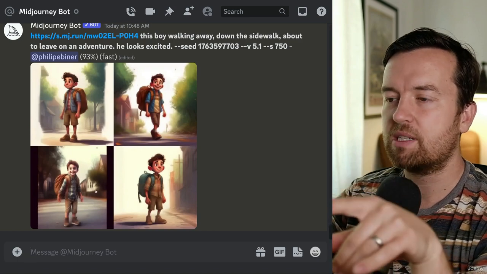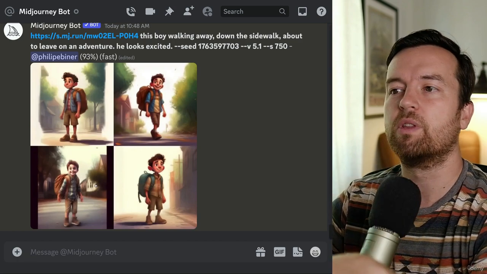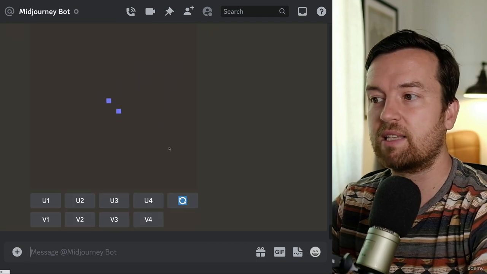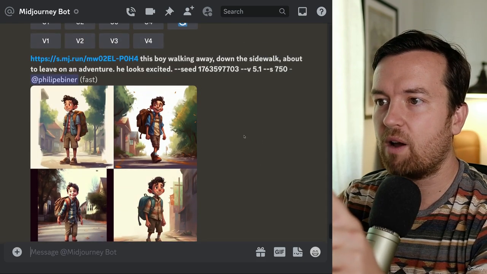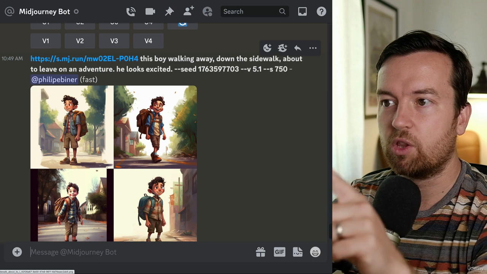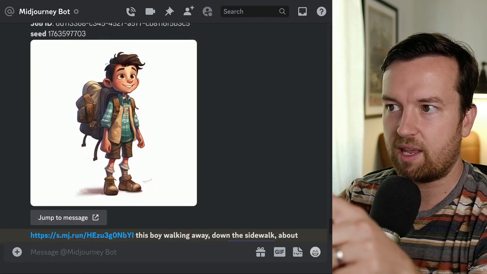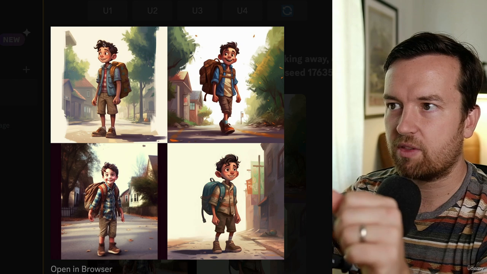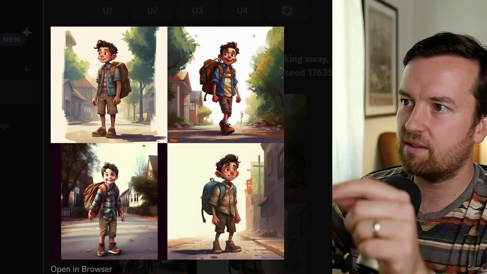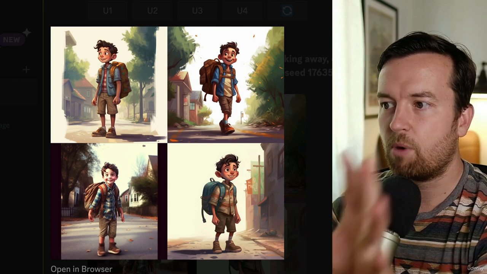And while this loads, I will say there is one that doesn't look exactly like it, and that is partly my mistake, but I've found that it will do this. Sometimes there's one or two that don't look exactly like it, but the other three look much more similar to this one right here. So this character, the top left, bottom right, so 1, 2, and 4 look much more similar.